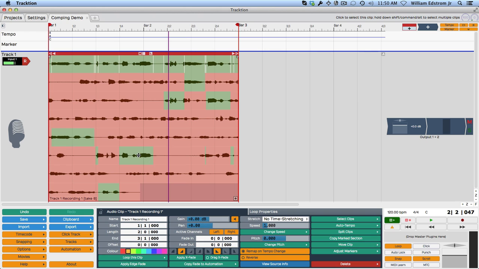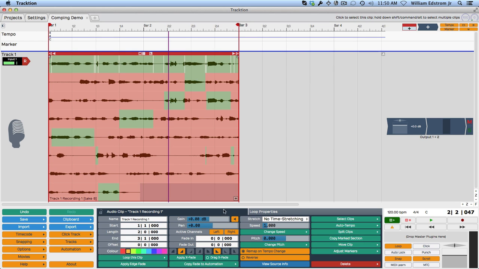Now, if you've got something on another take that you want to try out, all you need to do is click on that take and that whole thing will jump up. So once you've kind of windowed out the phrase, then you can click through while you're auditioning to see what all these phrases are.